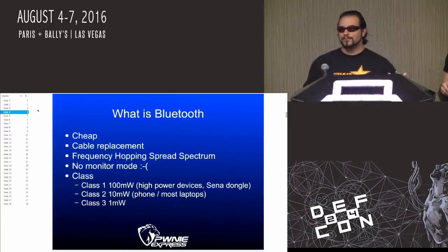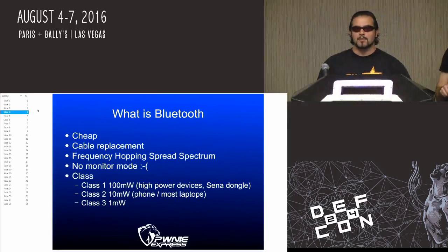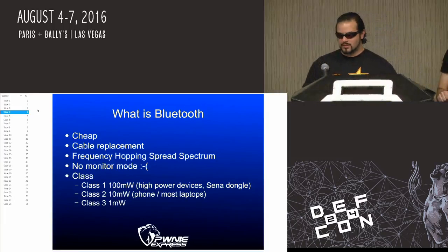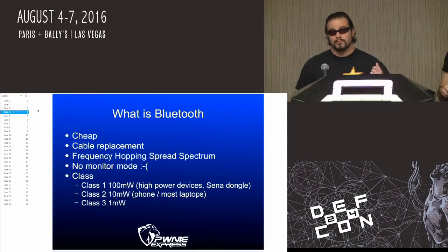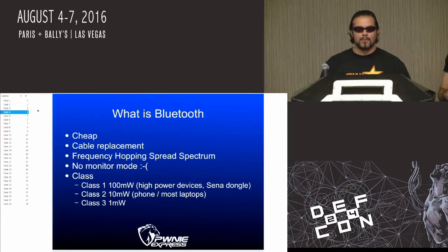So what is Bluetooth, right? Bluetooth is cheap. It's meant to replace the cables that fail us horribly while we're trying to give our presentation at DEF CON. But that's really what it's for. It's not for high bandwidth applications. It's not intended for that originally. It's just intended to replace the cables so you don't have to plug in your keyboard or possibly your monitor or possibly, I guess, your cell phone. It's not meant for much, right?